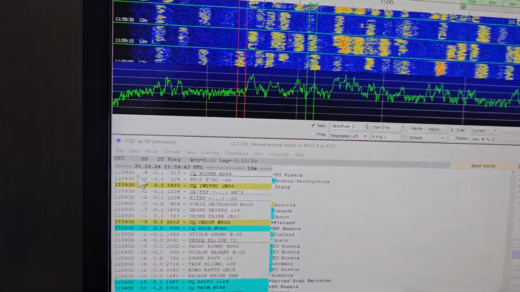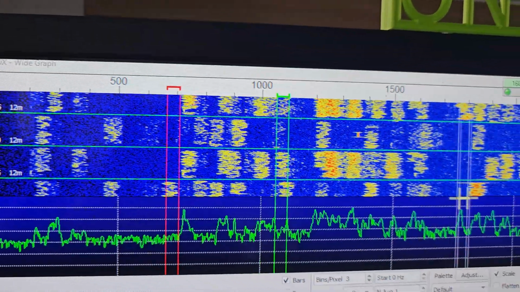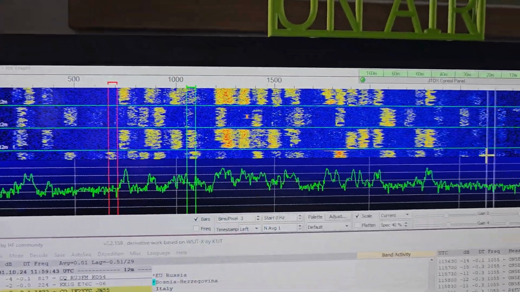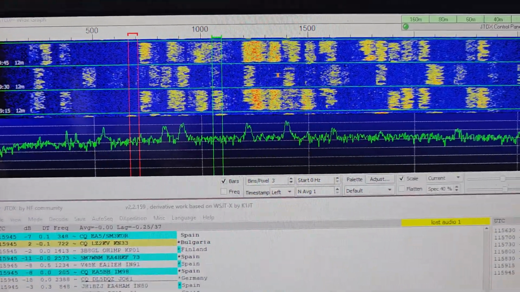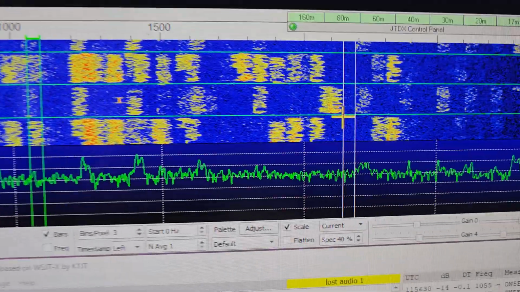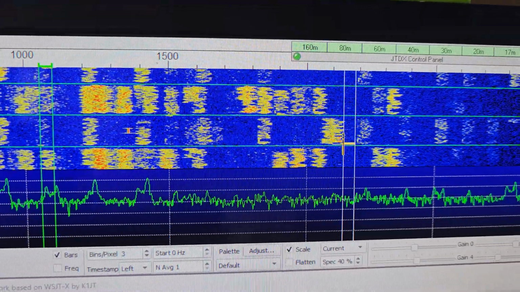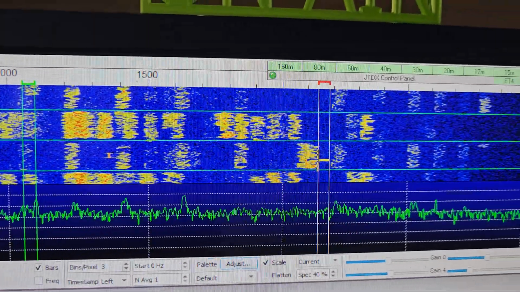So what you really need to do is, where your red line is where you're going to transmit. So using the waterfall properly, if you look for a stream that no one else is using, so I'd say here somewhere, you right click on that, where the red bar is where you're going to transmit.